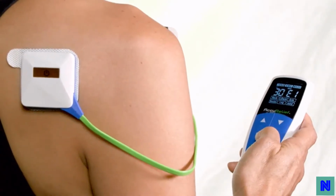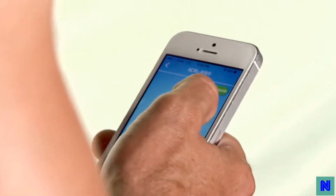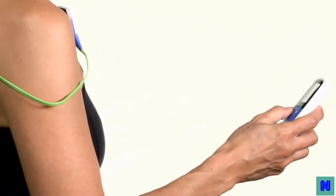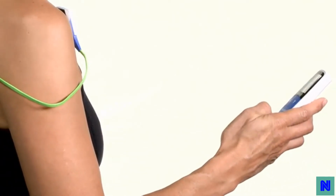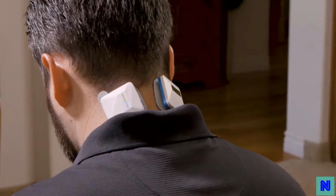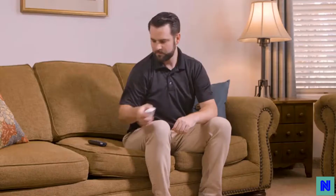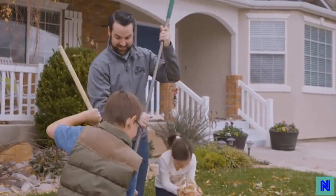Controlled by wireless remote or with the AccuRelief app, the wireless 3-in-1 pain relief device allows you to adjust the level of pain relief you need without the discomfort of wires. With three therapeutic phases of alternating therapy, 60 levels of adjustable intensity, and two gel pads to surround your pain, finding a comfortable level of relief is quick and simple.